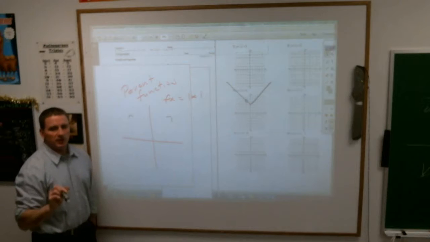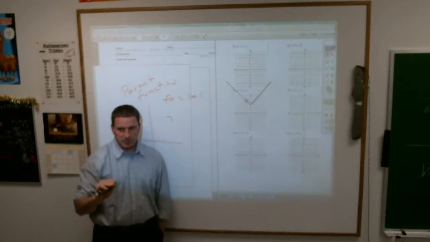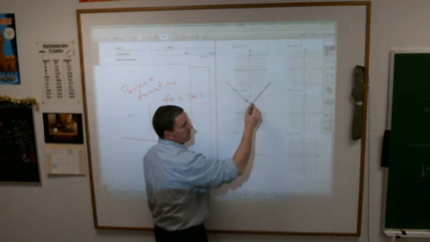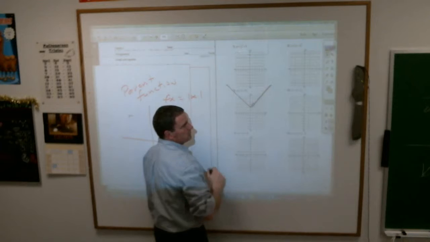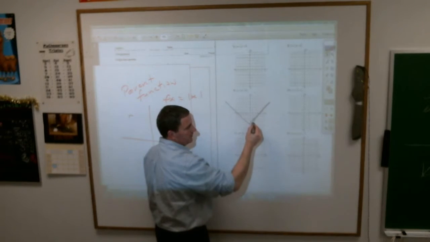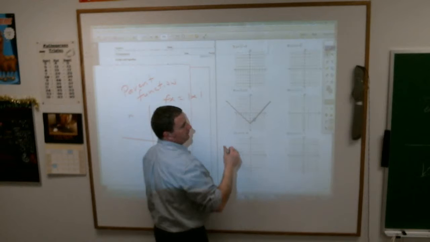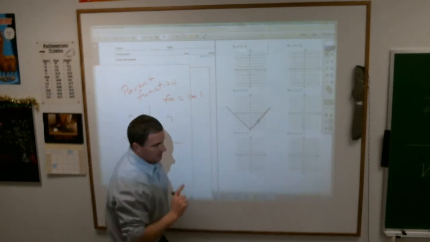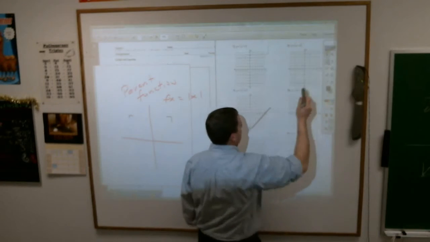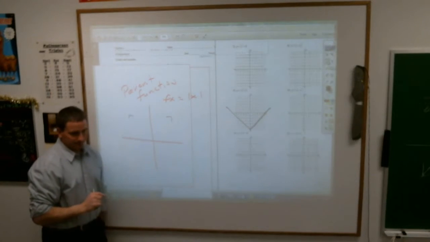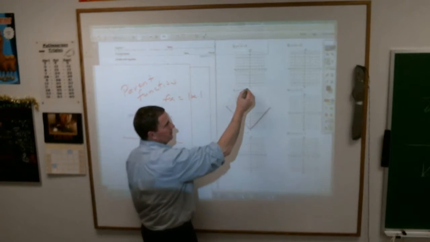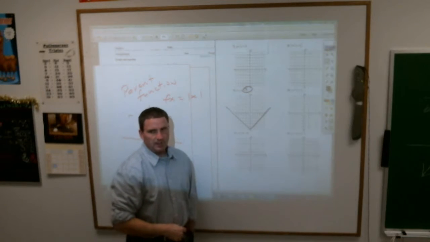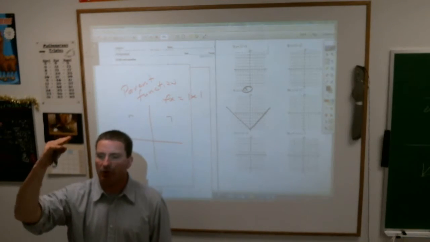Okay, now see if you can come up with our first observation. If this would have been x plus 2, this would have been on the 2. If it would have been x minus 4, this little V would have been here. If it would have been x minus 6, the little V would have been down there. Anybody care to speculate what our first observation on this is going to be? This number out here, that positive 3 or whatever it is, tells you how far up or down that V is going to be.